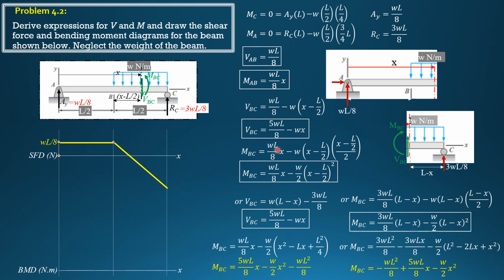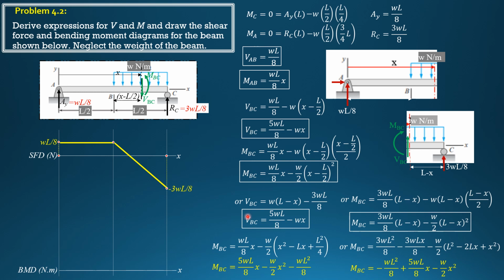And the curve is straight because it is a first degree curve because of X to the 1. And the value here is negative 3/8 WL. How is this obtained? You set X to L over 2 for BC. We have set already L over 2. The result is WL over 8. And set X at C to L. When X is L, we have negative 3/8 WL. And remember, the reaction at C is also 3/8 WL. So it must close. So that's the shear force diagram.